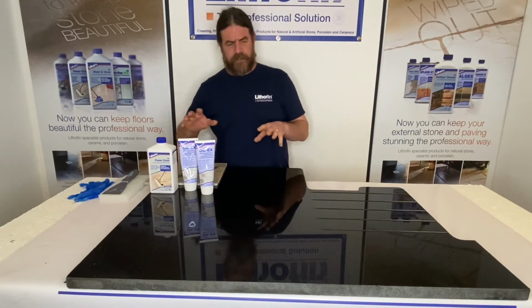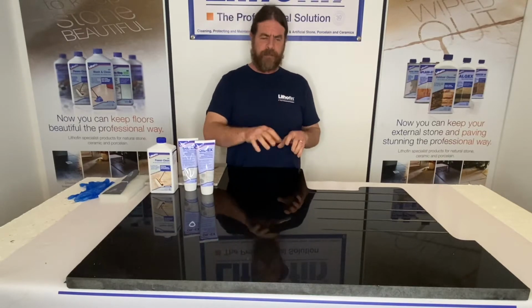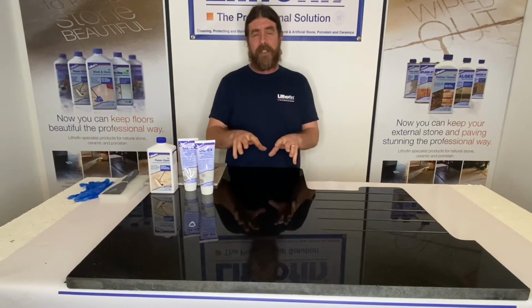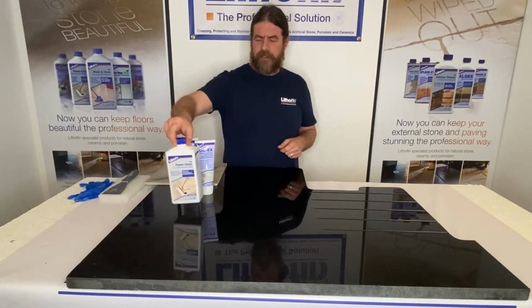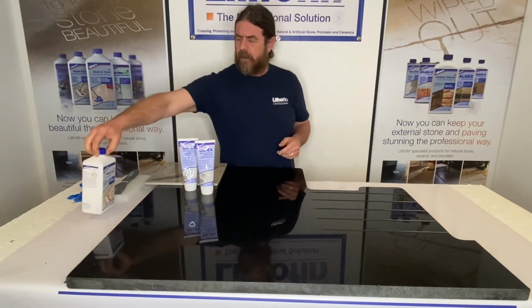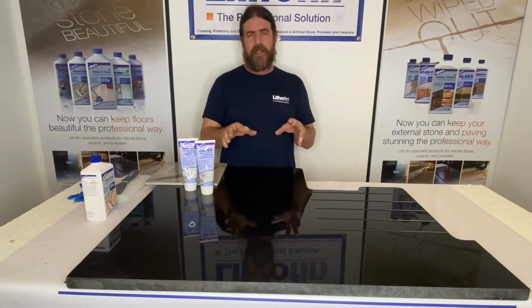In a lot of cases where you might be deep cleaning your worktop, perhaps say before resealing it or impregnating it, you might want to give it a deeper clean with something like the Lithofin Power Clean. Now, there's a video on that for the deeper cleans, have a look at that.